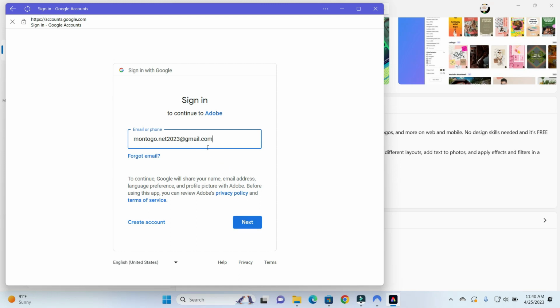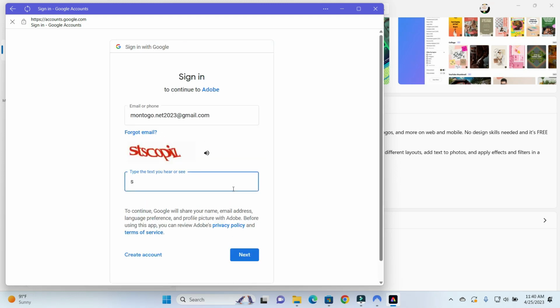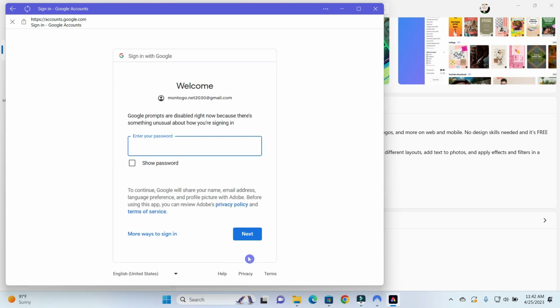When I finish typing my email address like this, just next. Just to confirm that I'm not a robot, and just type in my password.